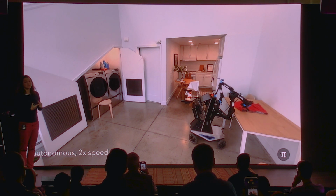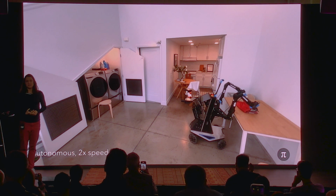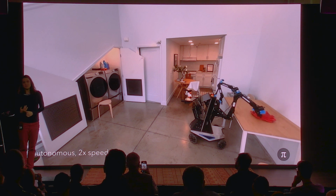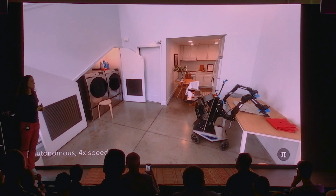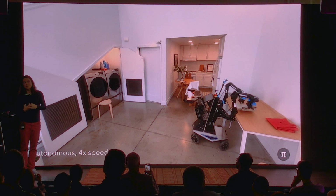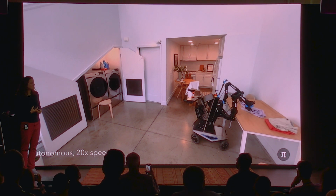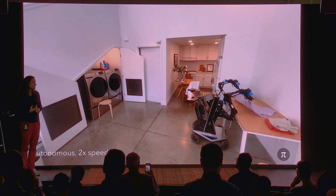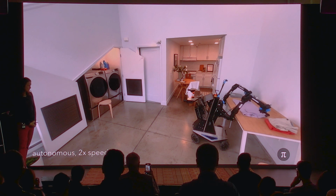The reason why this is hard, first, is that the task is very long. The robot has to not make mistakes, or at least recover from any mistakes that it makes, and it has to not get stuck in order to complete the full sequence, which it does in just 10 minutes. And the second reason why it's hard is that it has to perform very dexterous maneuvers in order to handle the variability that these different clothing items will present it. So it folded the first two shorts here. It does make mistakes, but it's able to eventually recover from them and be able to flatten items, fold them, and so forth. Here's the third shirt.